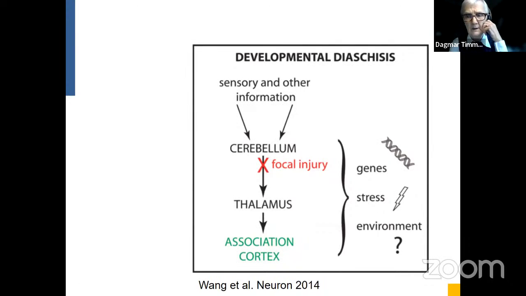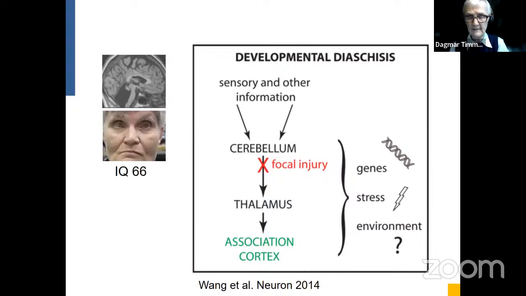Sam Wang put out the idea that when you have a lesion of the cerebellum very early on, you get something which is called developmental diaschisis. So when the cerebellum isn't working properly at the time of birth, connected areas of the cerebral cortex don't develop very well, motor areas, but also cognitive areas. And this might explain that, going back to this patient with cerebellar agenesis, she had motor problems, but these motor problems compared to other diseases which occur in adulthood are surprisingly small, but she has significant cognitive impairment, more than someone who gets a cerebellar disease in adulthood. So she had an IQ of 66.